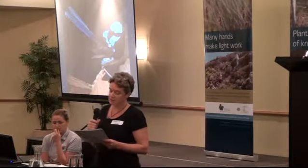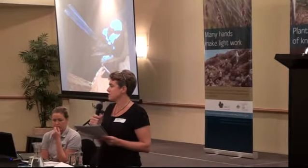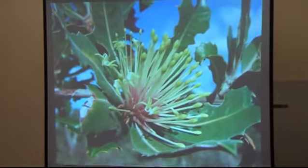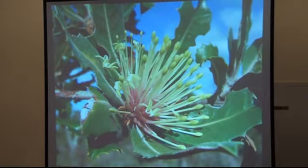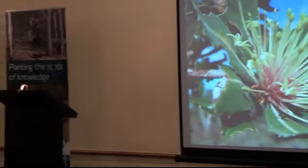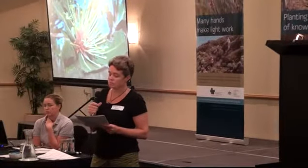The other key thing they're really interested in is bringing together some spatial information that we can make future management decisions on, and particularly to incorporate consideration of climate change into that process. So we're very keen to see the outcomes of the SWIC climate change planning project and the spatial platform that's planned to be developed within that project.